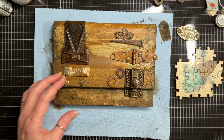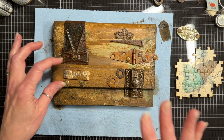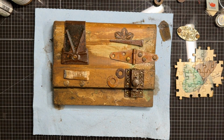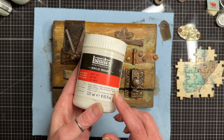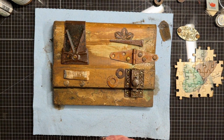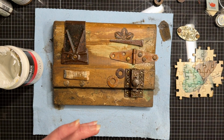So I'm actually going to leave these pieces right where they are and just start playing with gluing them down. In order to glue them down, I'm going to use matte gel medium. I use Liquitex matte gel medium, but any of the thicker paste kind of matte gels would work. I just happen to like Liquitex, but that doesn't mean that's the only one that works. They all do.